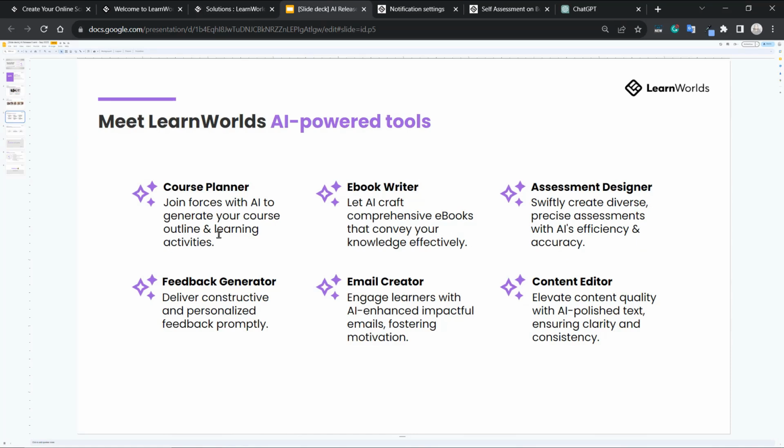So we used AI for the course planner to figure out the layout for our course. We used it to build up our ebooks, right, as an ebook writer. Then we had the help of the AI tool to create the assessments, whether that was a closed-ended question or an open-ended question. Then AI helped us provide feedback into the user's open-ended questions.